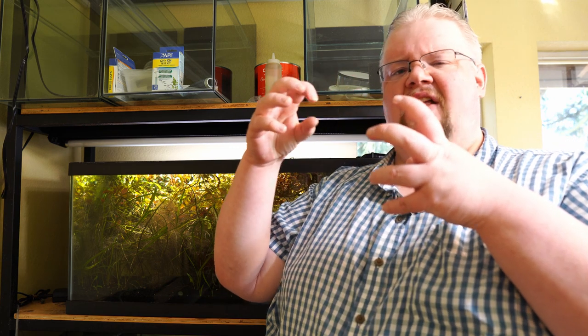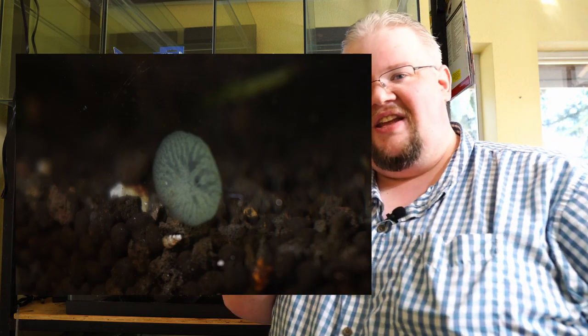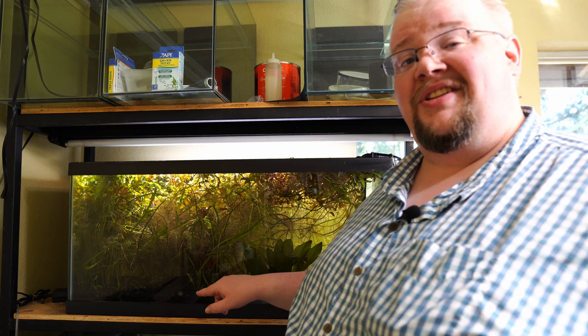I got lucky with this little guy. Eventually it's going to grow out and start looking kind of like stony coral. It looks like this little flat pancake thing now — teeny, tiny, thin — but eventually it's going to get bigger and bigger. I really hope I can document this process because these are extremely rare, and yet two YouTubers now in the Seattle area both have them. My goal is to watch this and let you guys get a feel for what's necessary to keep it going, keep it alive, what they look like as they grow, and how to spot them early so you don't scrape them off.